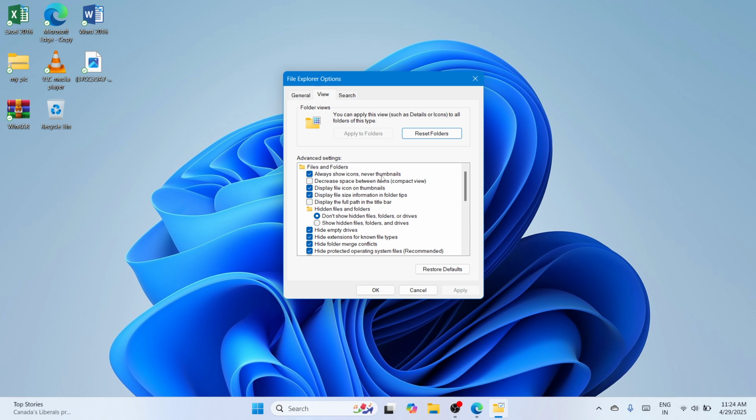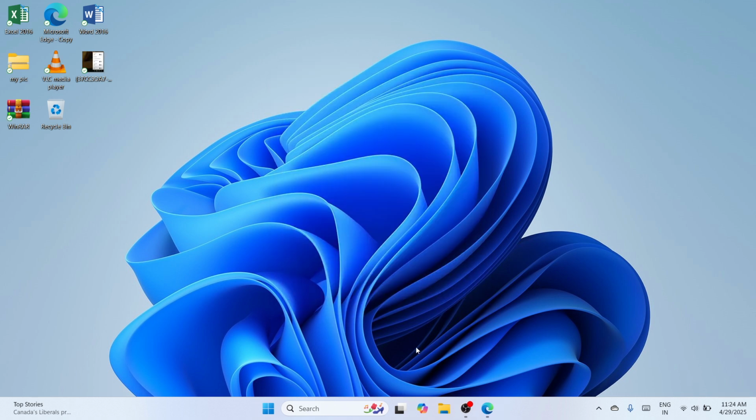Now, the reason why you get an error is that you have turned it on. So this option is very crucial, okay? And in order to make your thumbnails work or show, you need to uncheck this one. And once you have unchecked it, go with apply and then OK. And that way you will be able to show your thumbnails preview.